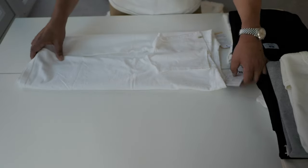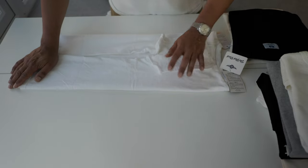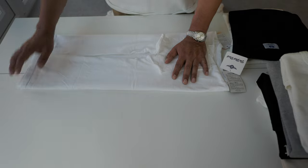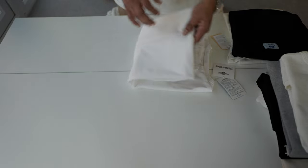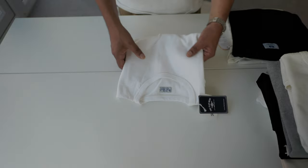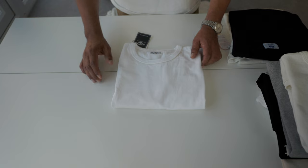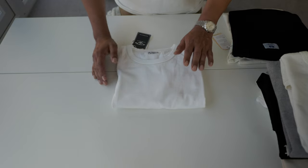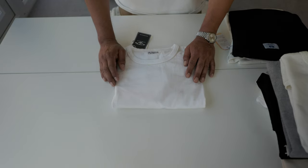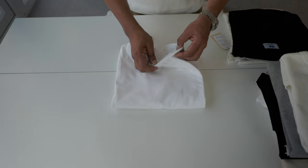This is large in this case, the size. Remember, the Samurai was large, and the Studio Artisan was extra large. In this case, it's large. More or less all of them have the same measurements. It's a really nice T-shirt. It's not expensive, well, compared with the others, it's around £60. And it looks like the quality and the construction are really, really good.